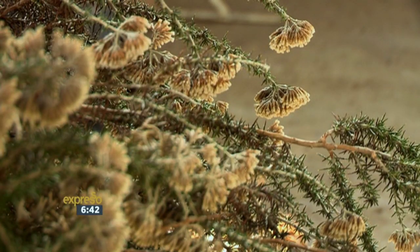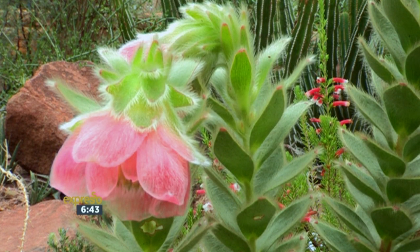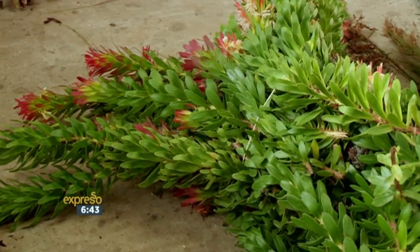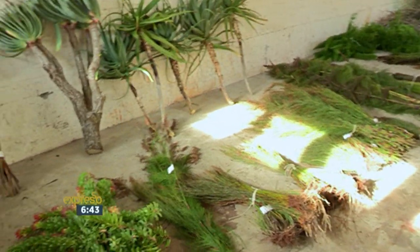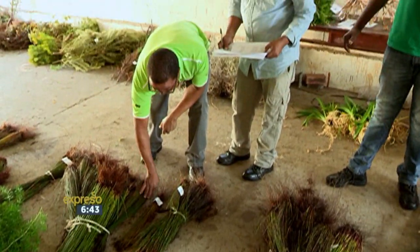A lot of the plants are rare plants, and one of the plants he is going to be taking is the marsh rose, which is one of the rarest ones, and it's only found in the Kogelberg Biosphere Reserve, so that in itself is going to be a feather in the cap for you. Transporting rare indigenous plants to a foreign country and climate is no easy feat, and there's a stringent process in place to protect the plants during their journey to the show.